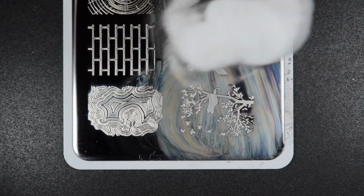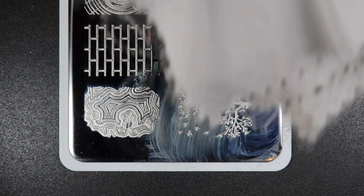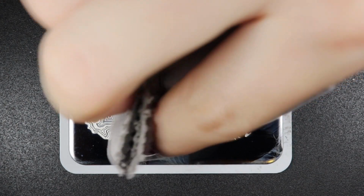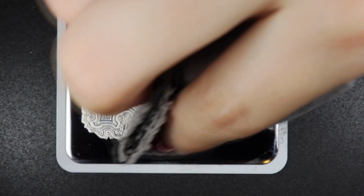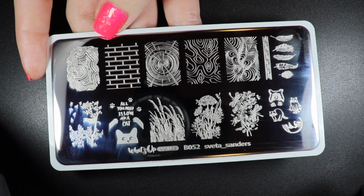I take my cotton ball soaked in acetone and rub it on the plate to remove the stamping polish. And as you can see here, I got a bit of the cloudy look I told you. So you can either use a cotton pad soaked in a bit of alcohol, or what I normally use is one of those felt cloths you use to clean glasses, and I just rub it on the plate. And this is how the plate looks after being cleaned, and it looks just as it did before I used it.